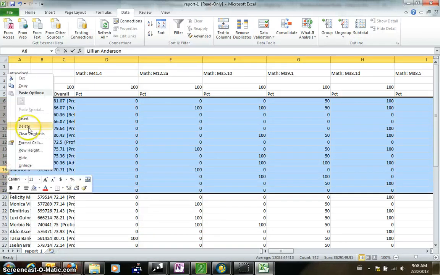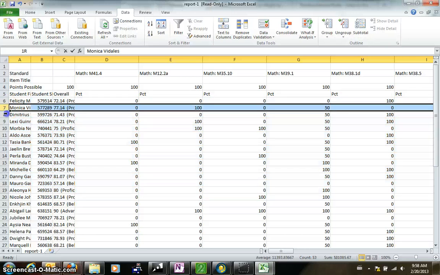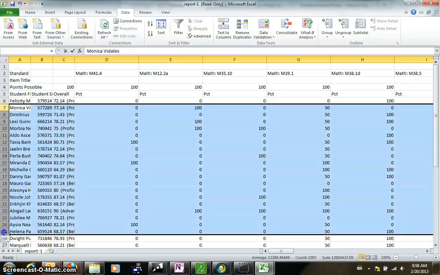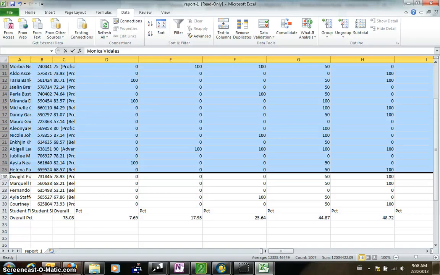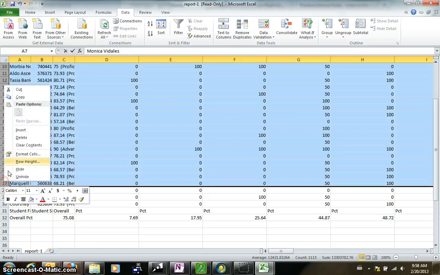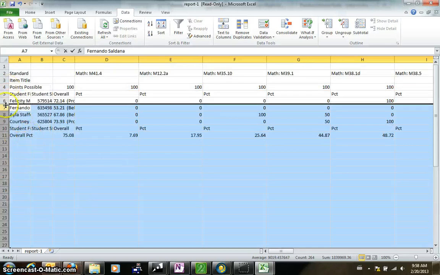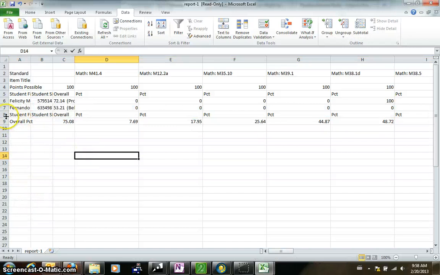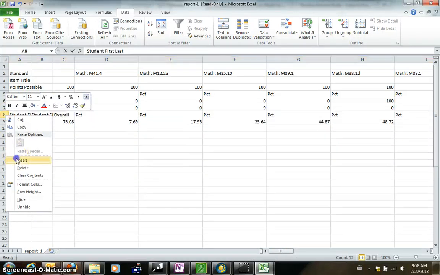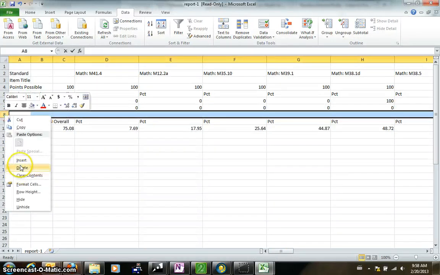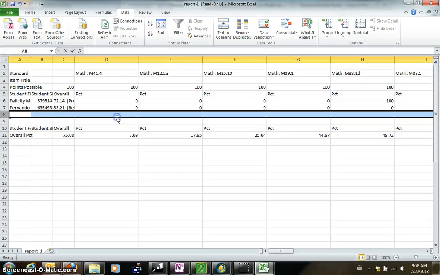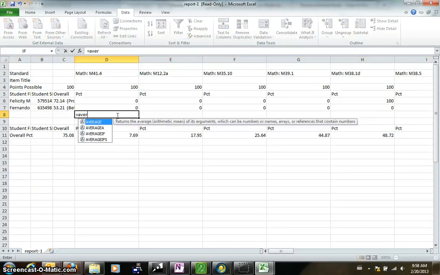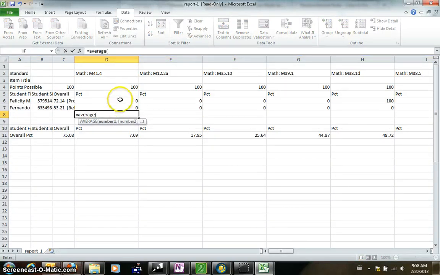So there's one there, and let's see, the other one there. This just gets rid of everything I don't need. Alright, so insert a couple rows here. I'm going to go ahead and take their average, the average of their 2, and I'm going to fill that formula all the way to the right.